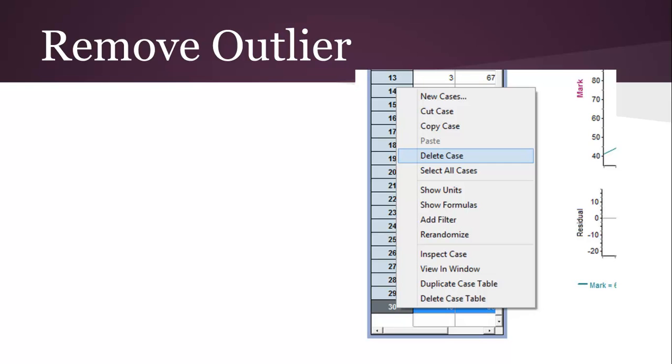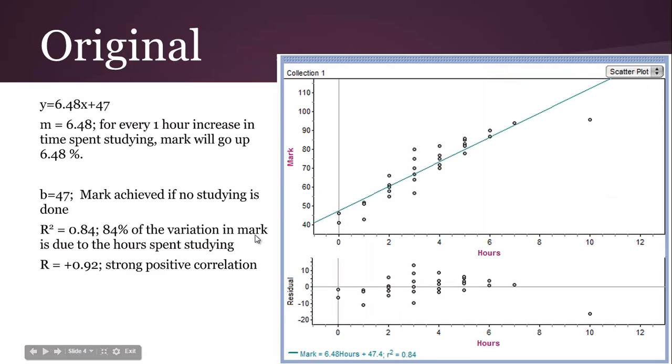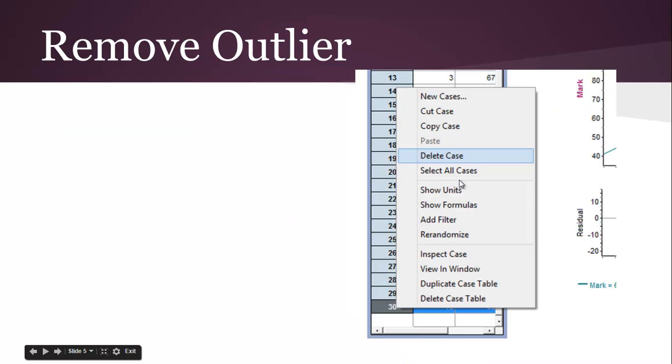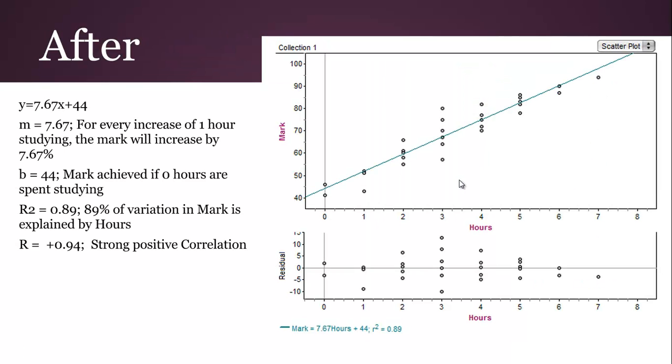So we take the outlier and we delete the case. You just right-click on the 30 and click delete case. We've actually seen that there's an outlier by making a residual plot. You can also do that by making a box and whisker plot, and that'll more officially give you the outlier. But you can see the point that's further along the line than any other point. So if we delete this point here, we can see what happens if that point's gone.